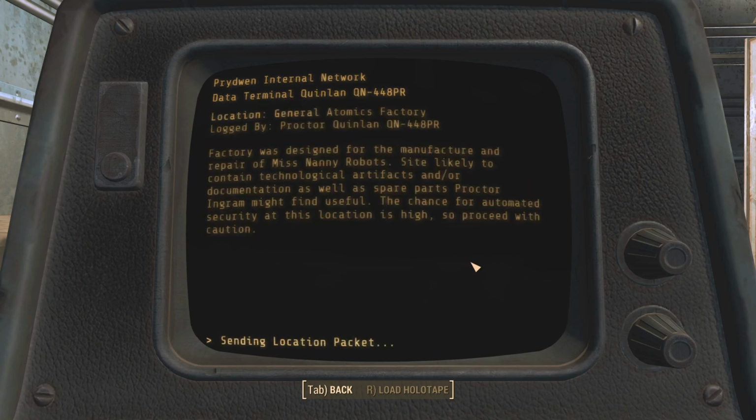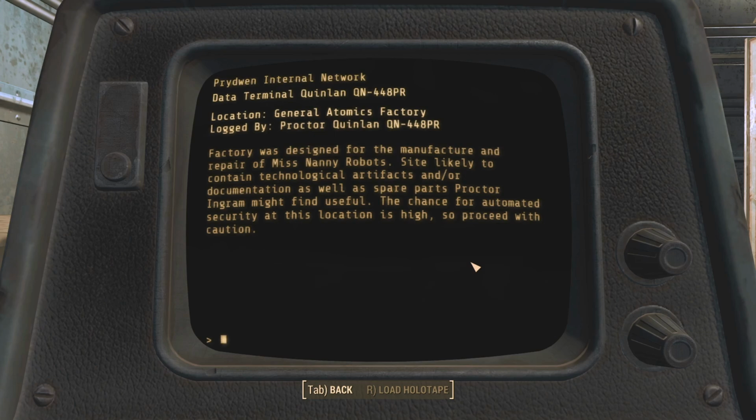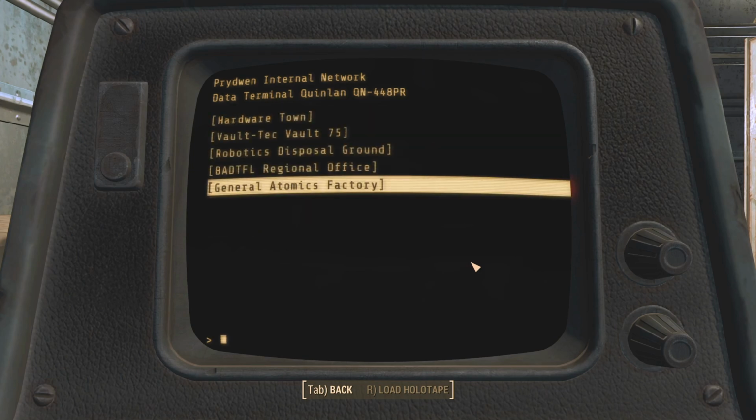General Atomics Factory. Factory was designed by the manufacturer for the manufacture and repair of Miss Nanny robots. Site likely to contain technological artifacts and/or documentation as well as spare parts Proctor Ingram might find useful. Sorry, that just sounds like they're like, hopefully you can find a prosthetic limb in there or some shit, like just being rude. The chance for automated security at this location is high, so proceed with caution.